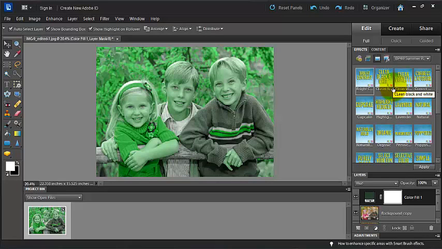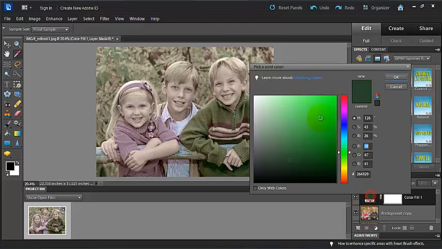Okay, so the next one that we have is saturation. The saturation makes everything more or less saturated. So the further out into these colors that you get, the more saturated the look that you're going to get.